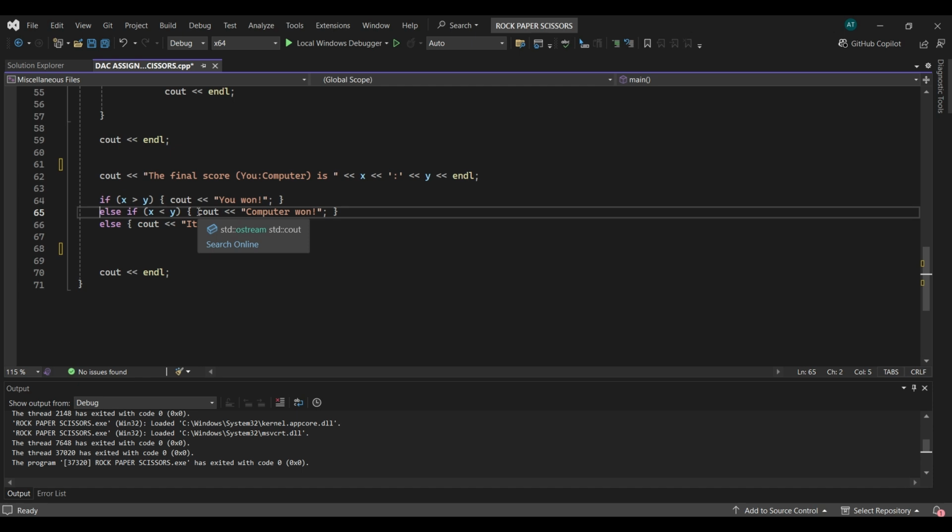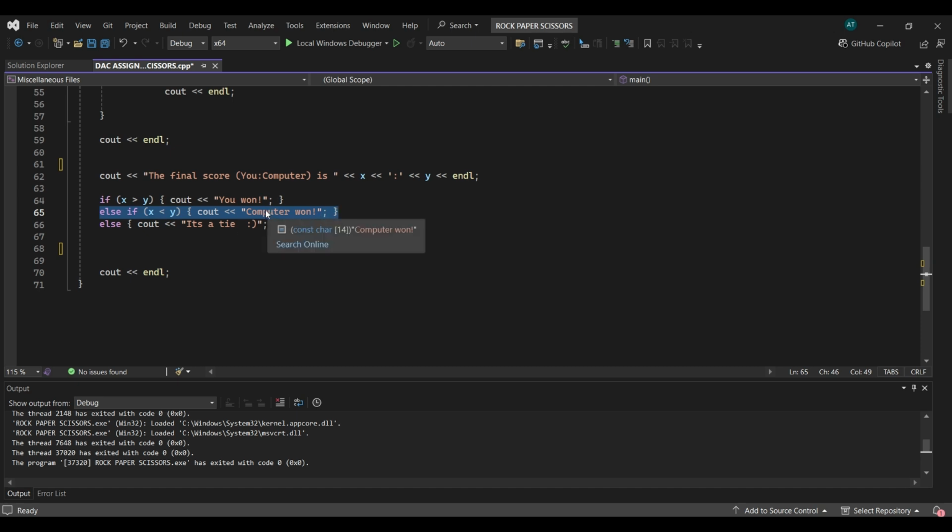The conditional statements are always series execution, that is, first if is checked, if that is not met, then the else if condition will be checked. Else if condition is x less than y, if the score of the computer is greater than the score of the user, then it will be displayed that the computer won. And the third case, the only other case possible, is that both x and y are equal, and in that case, it will be displayed as tie.